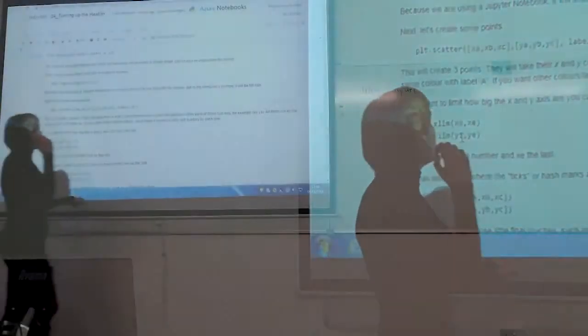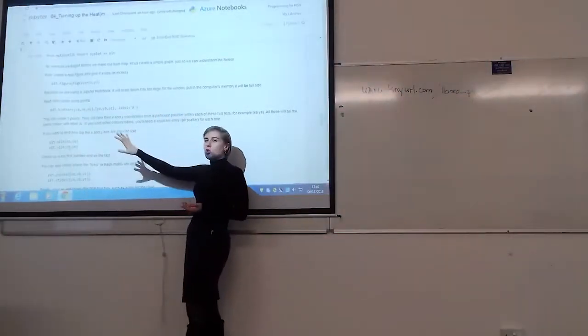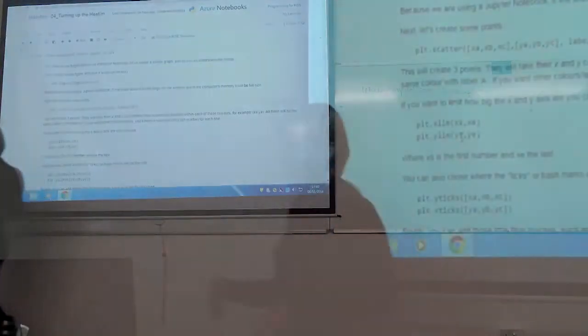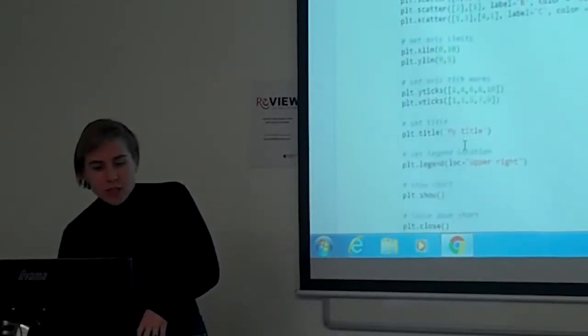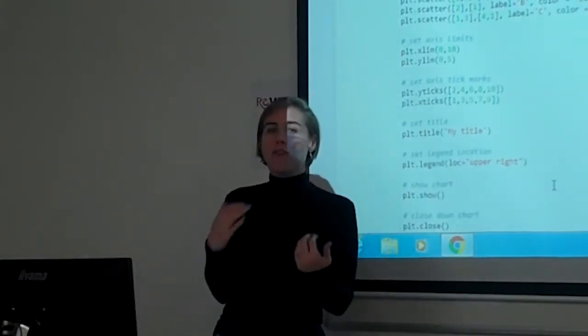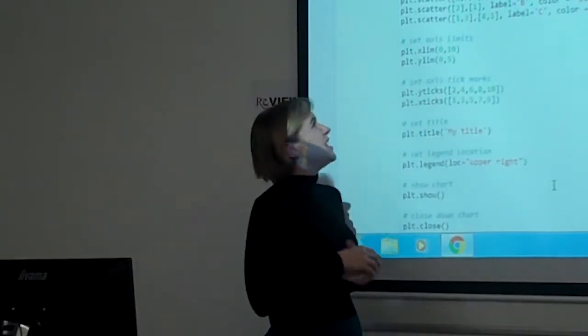So, there are lots of different variables. Again, this is going to explain it to you when you're reviewing it, but I'm going to go through the pseudocode now so that you can see it. When you use matplotlib, what you're basically doing is drawing every part of the figure, every part of the graph, bit by bit. So, what you do first is you want to instantiate that figure.